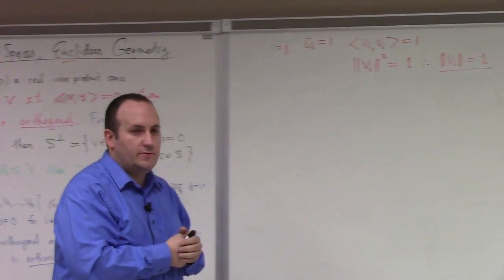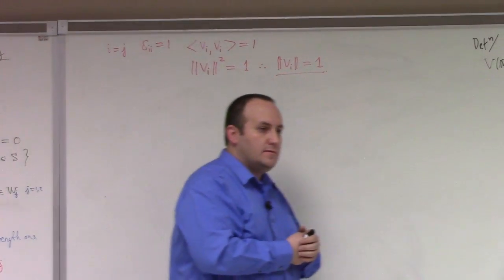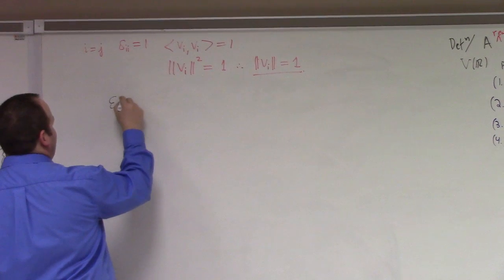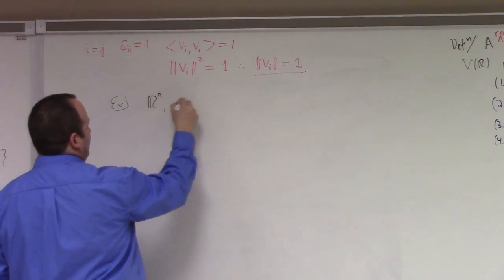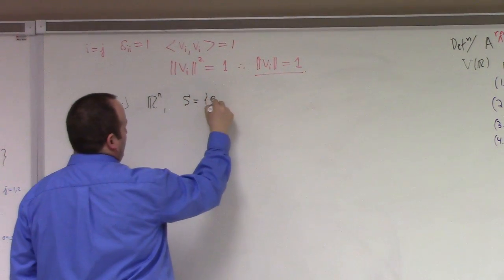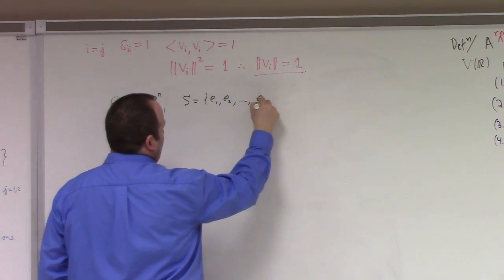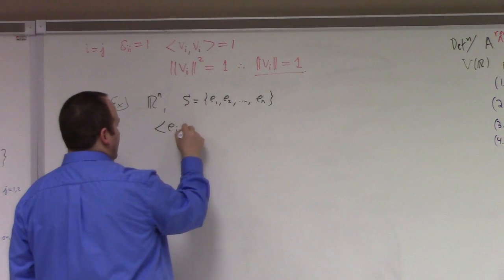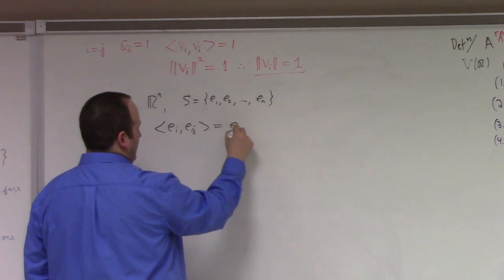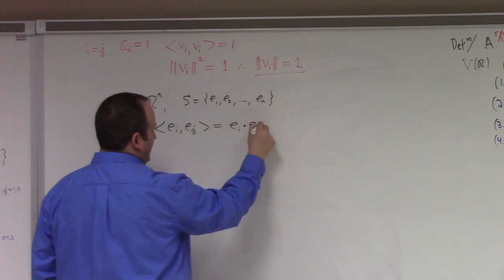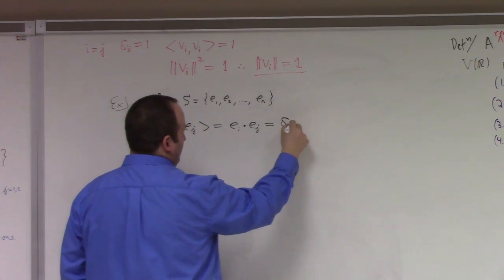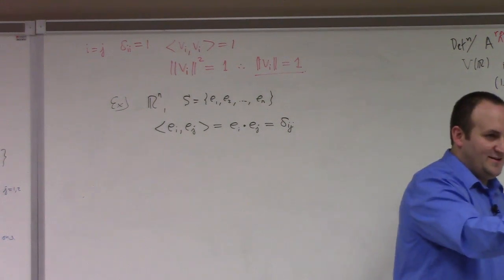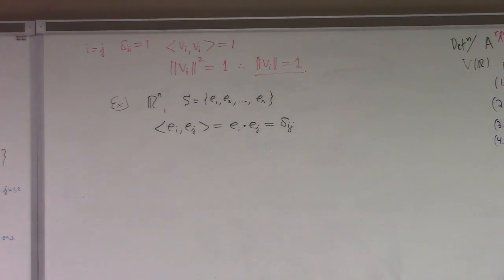Do you know any orthonormal sets? You don't? Oh, man. So you don't know this one. If I have Rn, and I have S equal to, say, E1, E2, through En, the standard basis, well, Ei, Ej is exactly just Ei dot Ej, going back to our standard. That's Kronecker delta ij. Take it back. You do know this. Okay, good. I feel better.